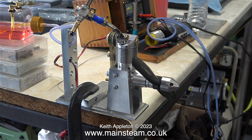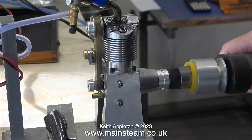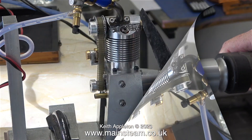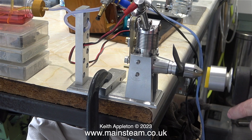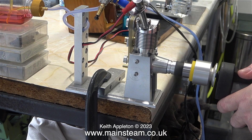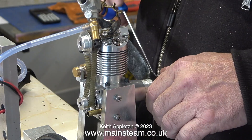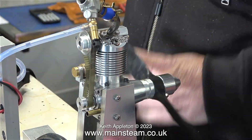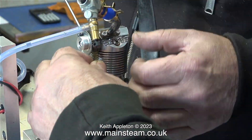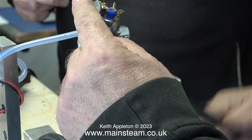Before connecting the glow clip, first of all we're turning over the engine to make sure it sucks the fuel in — and it doesn't. The good thing with this transparent fuel tank is we could see the bubbles being blown back into the tank from the carburetor. By manually rotating the engine in the opposite direction it did suck some fuel into the carburetor. When we tried the electric starter again, as per usual despite Andrew taking the time to make new parts, they are still no good.